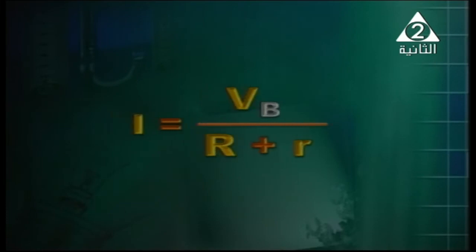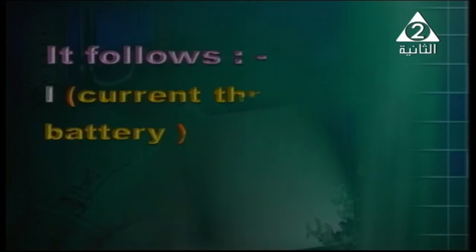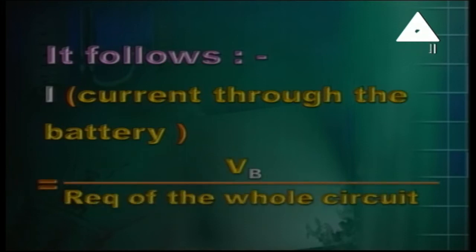So once again, current through the battery is calculated from the expression V battery over R capital plus R small. We call this Ohm's law of a closed circuit, and it is used to determine the value of the current passing through the battery. So the current through the battery is equal to V battery over R equivalent of the whole circuit. Whole circuit means external and internal.